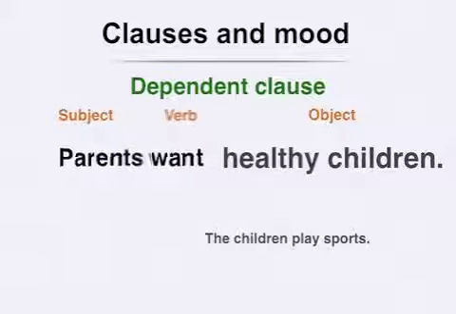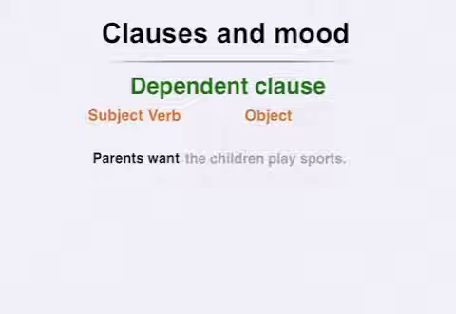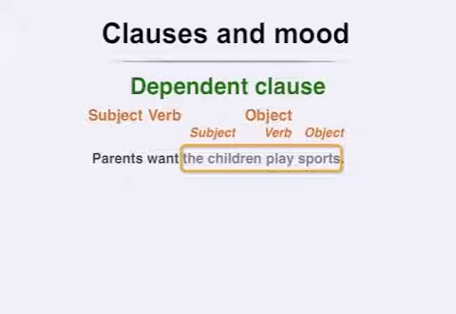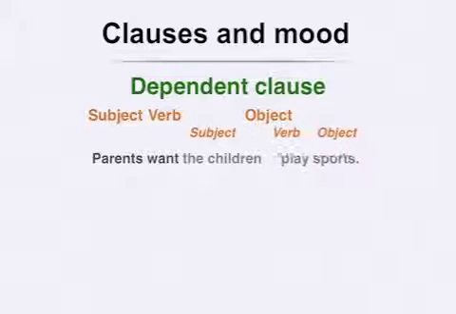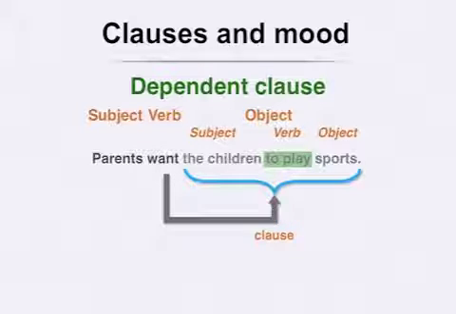So we make some room, take the full sentence we had, and put it here. Of course, there's a little more to it. A clause has different kinds of verb forms in it. So here we have the main sentence with a subject and a verb, and as its object we have the embedded sentence with a subject and verb and object of its own. But to make this work in this case, the verb in the embedded clause changes to the infinitive with to. And here you can see how the clause acts as a noun and the object of the main verb, want.